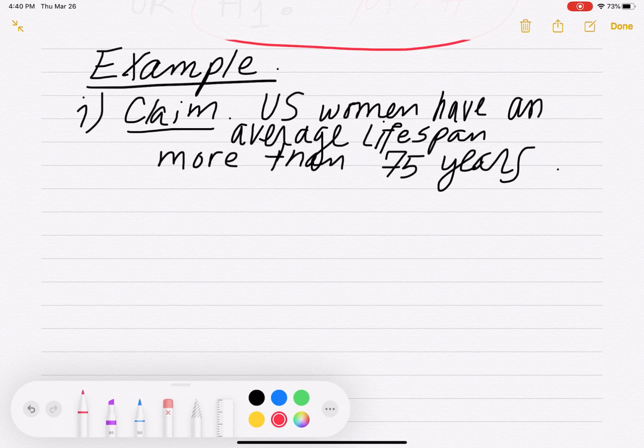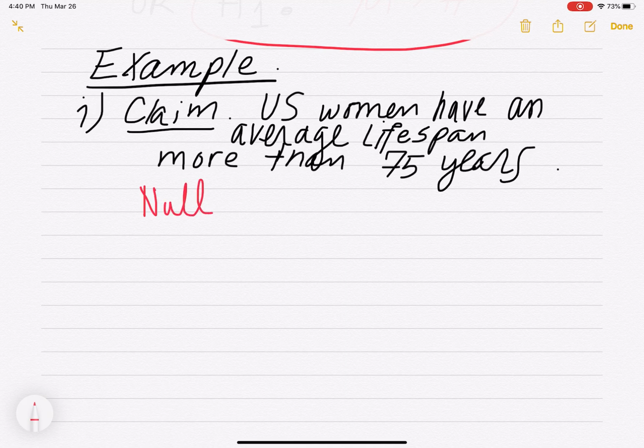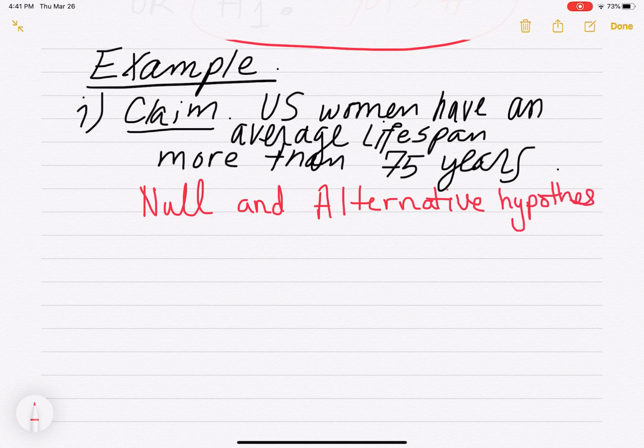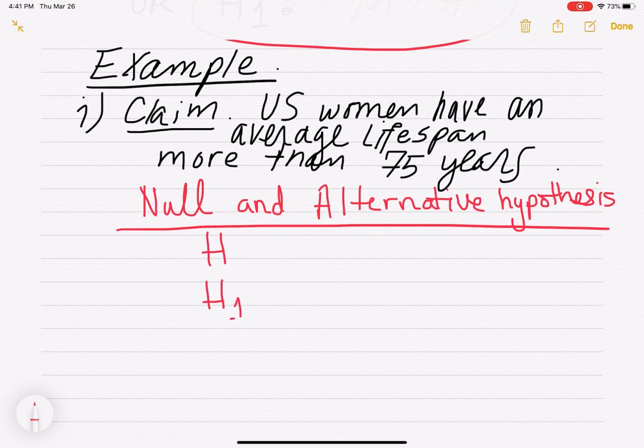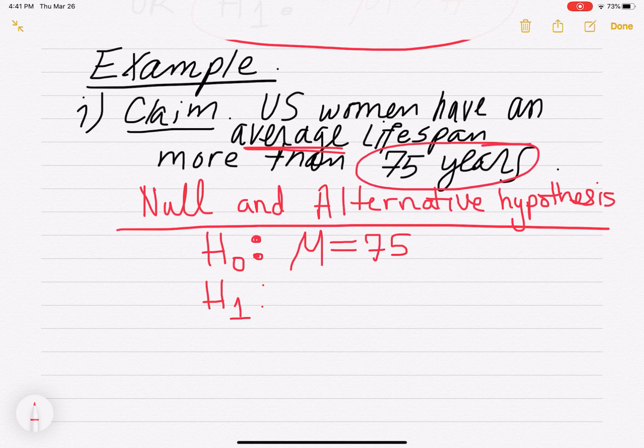So we want to write our null and alternative hypothesis. This is the first step to a hypothesis test, identifying the null and alternative hypothesis. So H1 is the alternative, H0 is the null. So we're going to first do the null. So you do H sub 0 and you put a colon, right? So that is always about equality. So the mean, right? We're talking about average here. That's the mean of the population is going to be equal to 75. So it always involves equality. The number here is 75. So key here is it's always equal when you're dealing with the null.